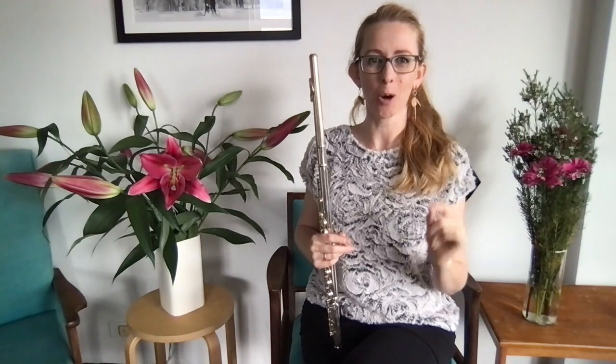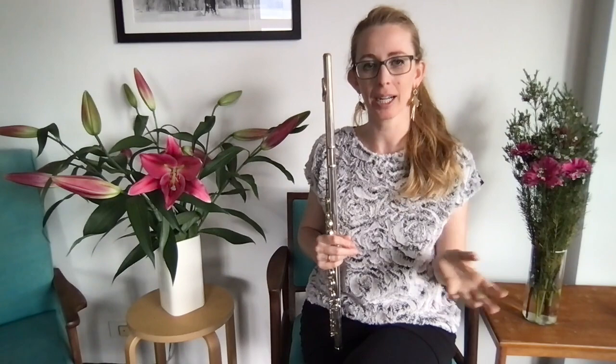So it teaches you how to double tongue and then how to speed up your double tonguing to get it really fast. In the technique workshop, there are four stages of learning double tonguing, then coordinating yourself when you're double tonguing, and then speeding it up so that it's really fast, which is what double tonguing is really useful for. Actually, I'll tell you the four stages in a second, but I'll just demonstrate so that this video has flute playing in it, not just me talking.